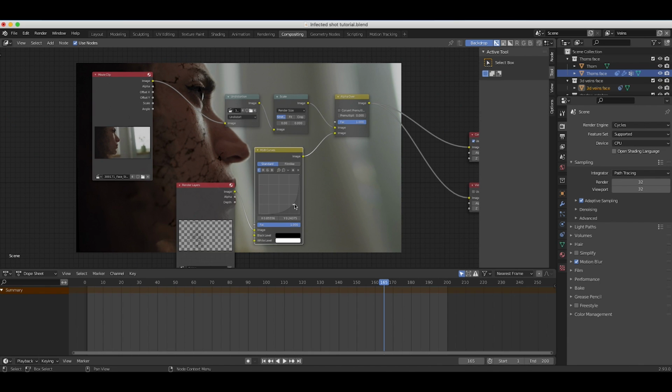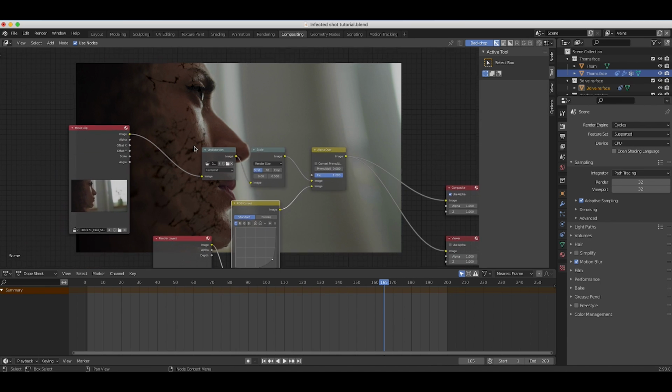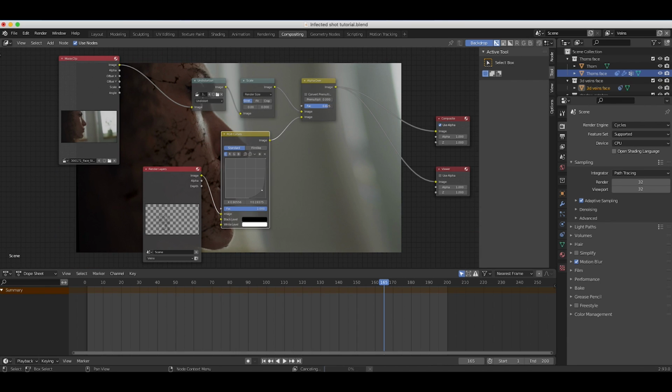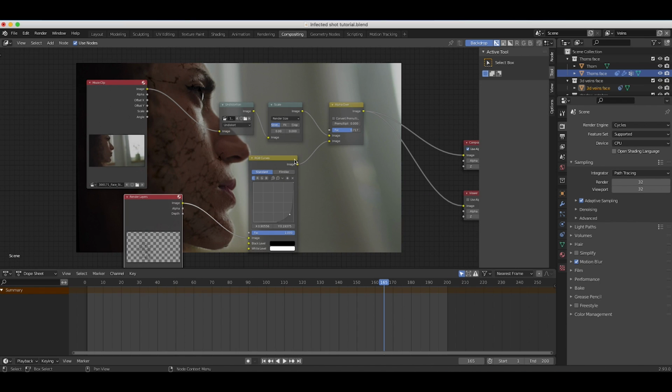I want to get these veins to be pretty dark in our scene actually, and then adjust the factor to make them look like they're a little bit more below the skin. So maybe I'll bring down the factor here. Something like this is not looking too bad. You know, we're going to overlay our thorns and shadow paths on top of this too, so we might not have anything to worry about here.